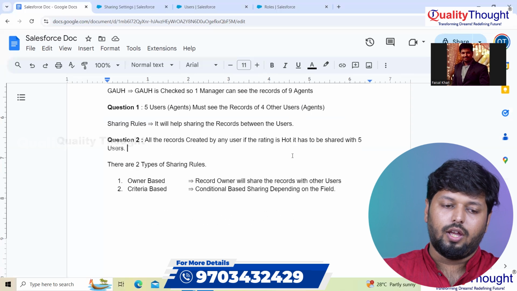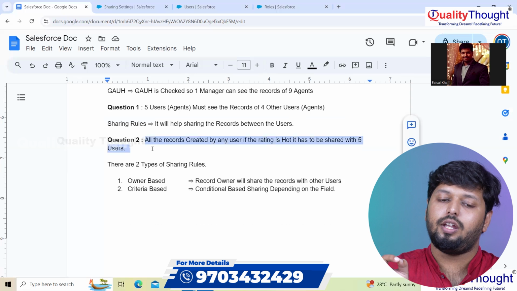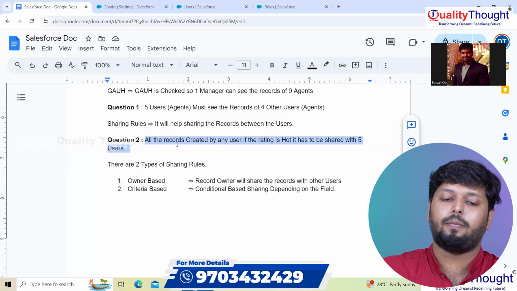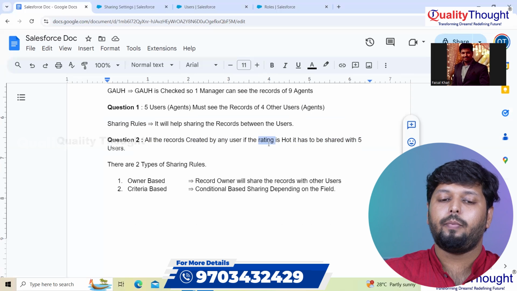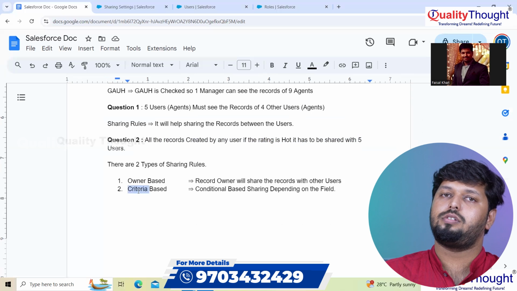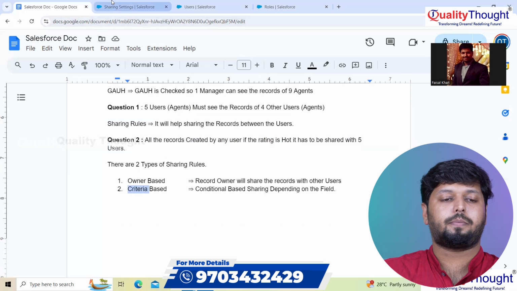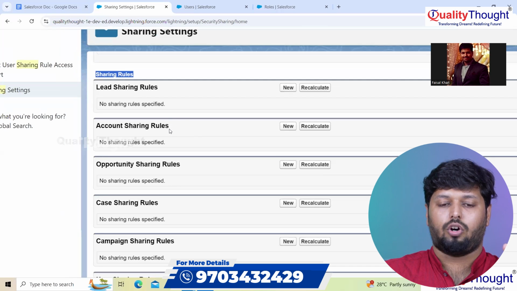And here, if you see this second question, there is a clear condition and a clear mention of a particular field called rating. Since there is an involvement of a field, you have to opt for criteria based sharing, and this can be done. Let me show you how. Just imagine this account sharing rules is the option.